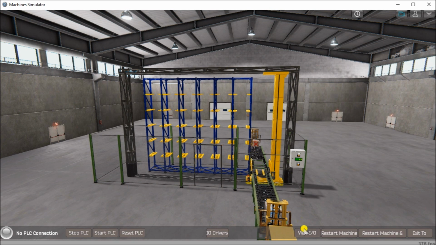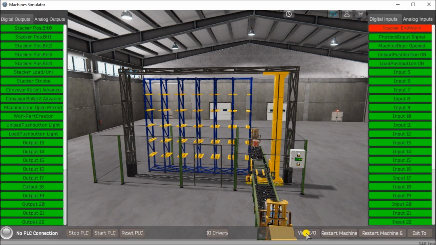Next we have to view the I/O. Currently, if I hit view I/O, I can see how this actually works. I can turn on my conveyor, and my conveyor turns on, and I can then produce a work part, and then I can stop the conveyor once I see the input signal.